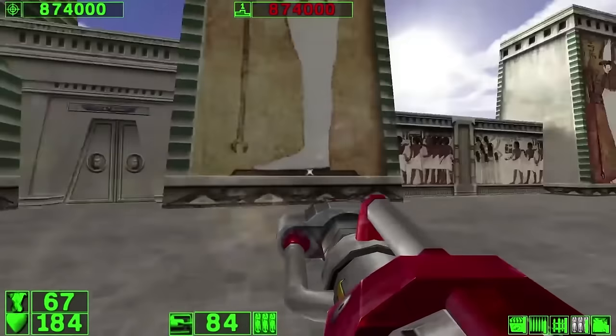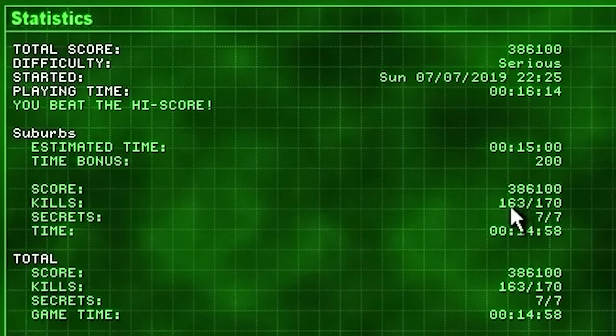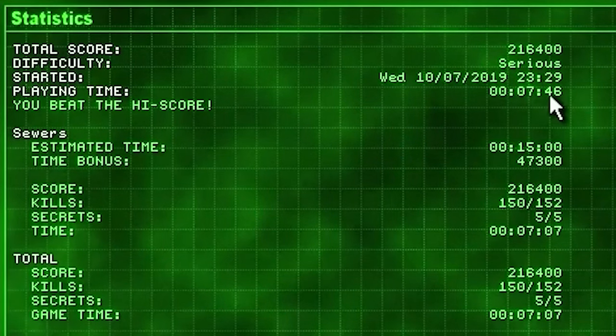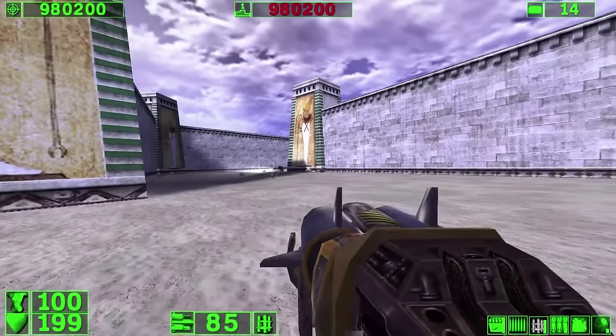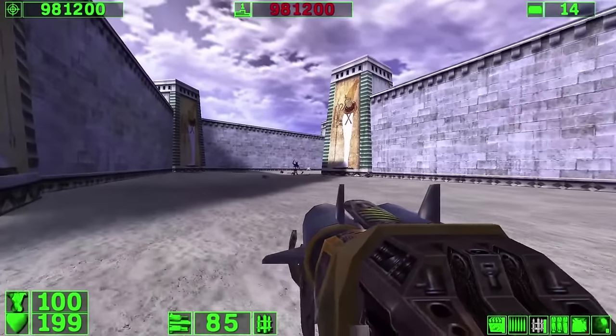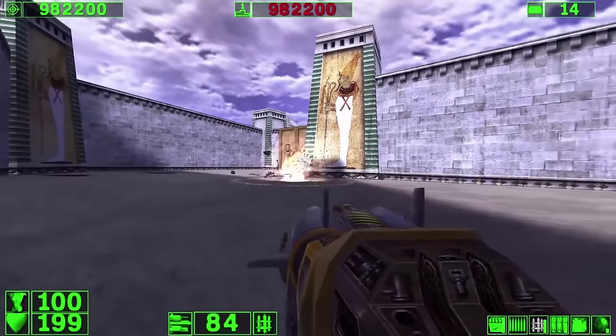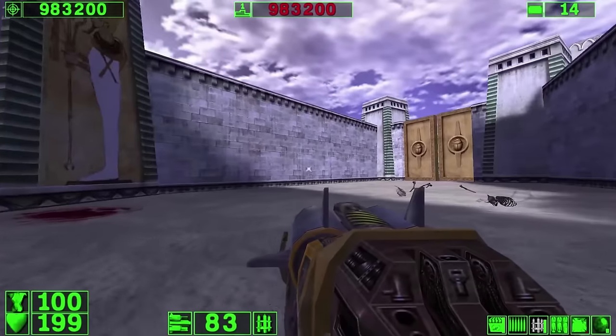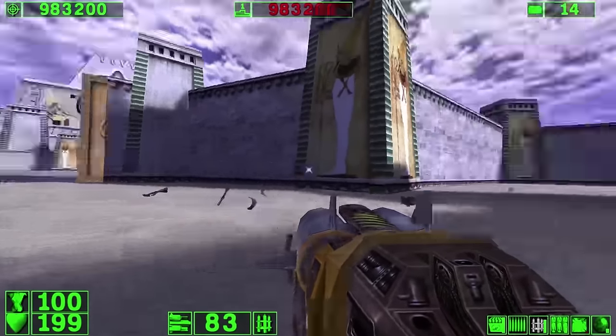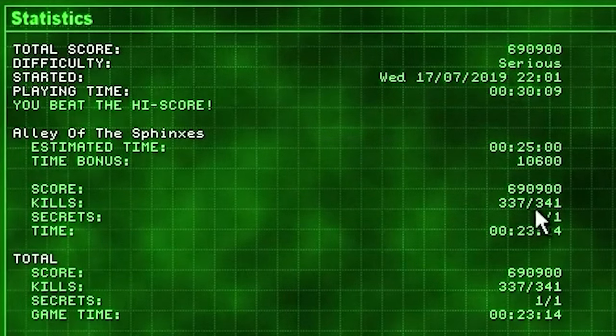Even the biomech miners that are delayed by 27 hours. Suburbs, got all kills. Sewers, got all kills. Metropolis, ah, this one is painful. I missed 31 clear kills because I deactivated its spawners at the end of the werewolf corridor. I didn't know deactivating spawners were a thing when I recorded this level. A real shame. Ellie of the Sphinxes got all kills.